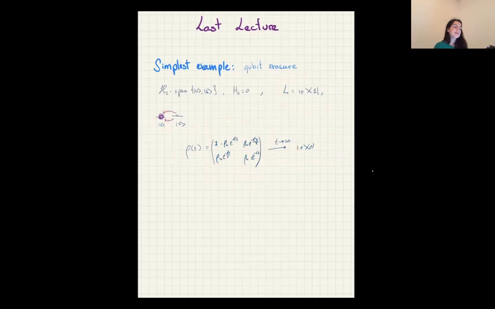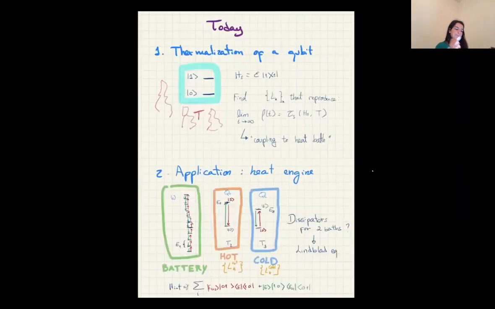Yeah. And today we want to look at a more complicated example. So now we want to have a qubit that has a non-degenerate Hamiltonian. And this will be our first step. So there it is. So the Hamiltonian, we can put the energy of 0 to 0. It's just a rescaling, right? And the energy of 1 to be some epsilon.